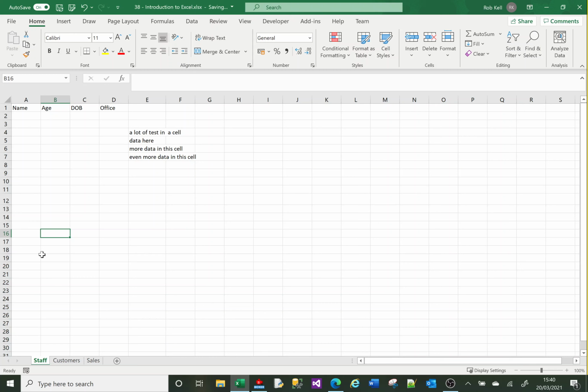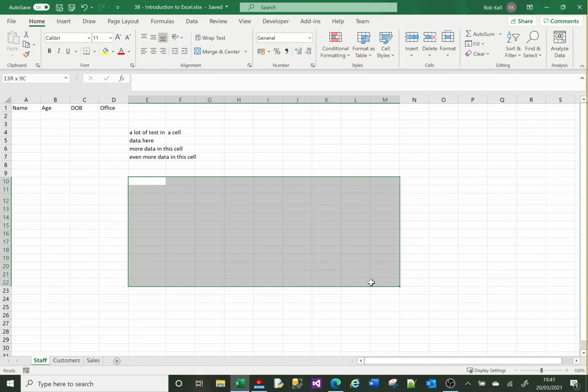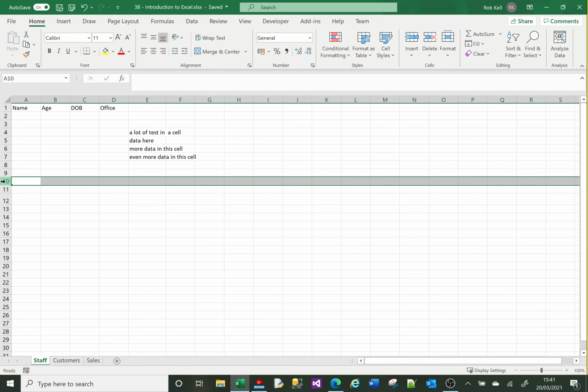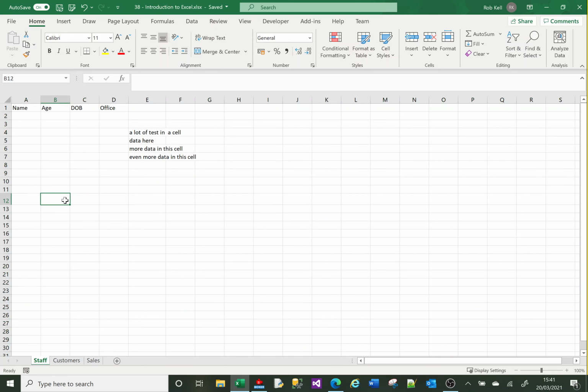So as I've just shown you, you can highlight a cell individually, just use your mouse, or you can go with your up and down arrows, your left and right arrows, and as we're moving about, you can see this reference here changing depending on where our selected cell is. You can use your mouse and drag. So if I click on and keep my finger on my left hand mouse, I can drag and grab a load of cells, or I can click on this J and I'll highlight the whole column, or I can click on the number here and I can highlight a whole row. So there's different ways of highlighting depending on what you want to do.